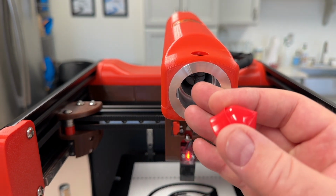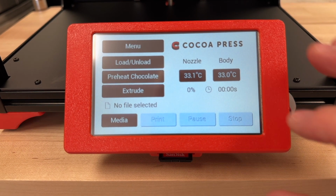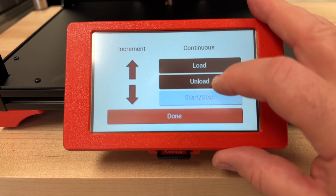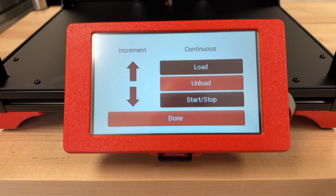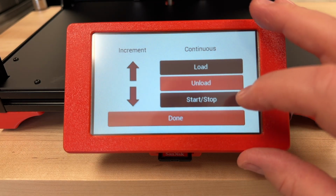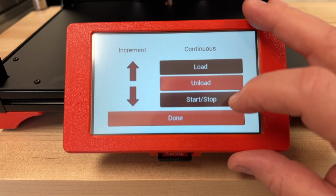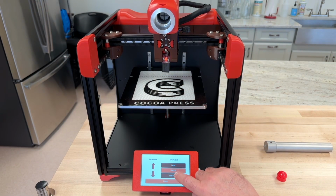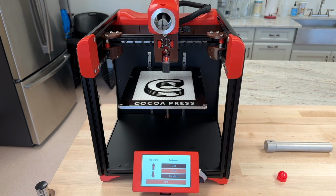We need to put this plunger cap on that piece in there. And to do that, we need to move the plunger forward. On the screen, we'll tap load, unload, and we'll tap unload. And then I'm going to press start and stop, and it will start moving that print head down. And once it's out of the interior of the tube, I'm going to press start and stop again to stop it from moving. Okay, I'm pressing start, stop now. Okay, it's all the way out.